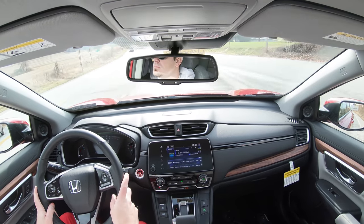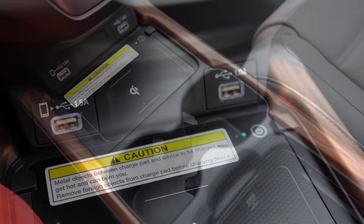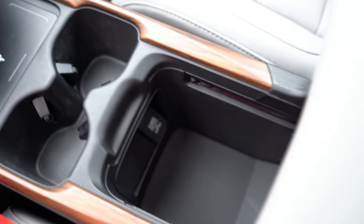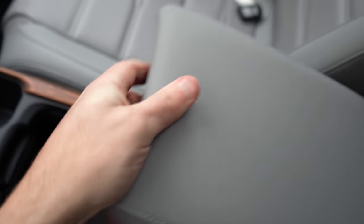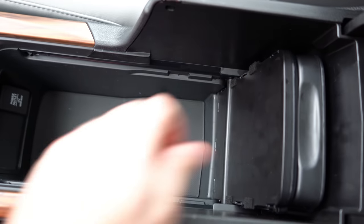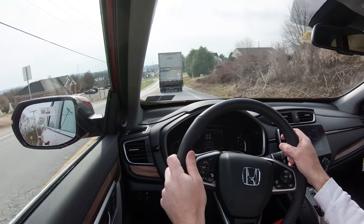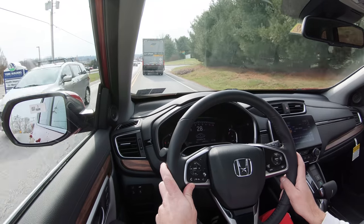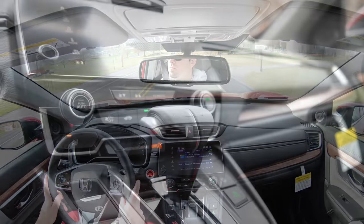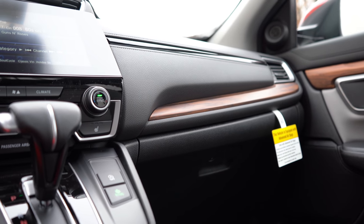A leather-stitched finish runs up above the passenger glove box, with piano black interior trim across the middle. Wood grain accents also appear beside the driver and passenger seating areas. Two USB charging ports sit in front of the wireless charger, with two cup holders and a deep cargo bin behind, plus a 12V power outlet. The center armrest opens to reveal a fold-down tray with a rubberized bottom. Overall, this is a really high-end interior finish — the only nitpick would be adding a softer headliner material, but otherwise it's impressively luxurious for a CRV.